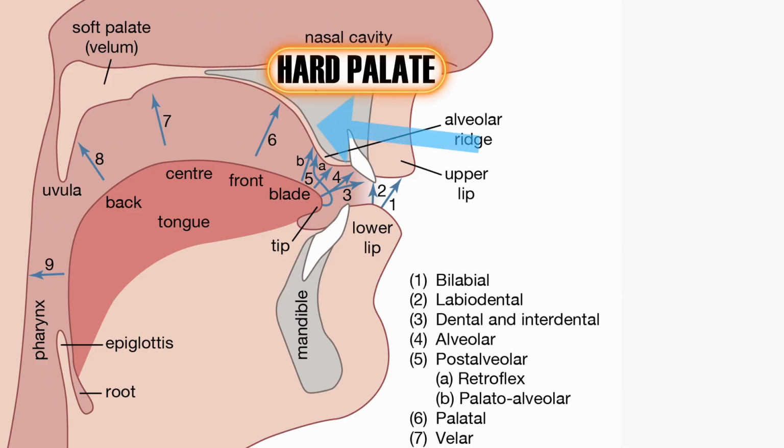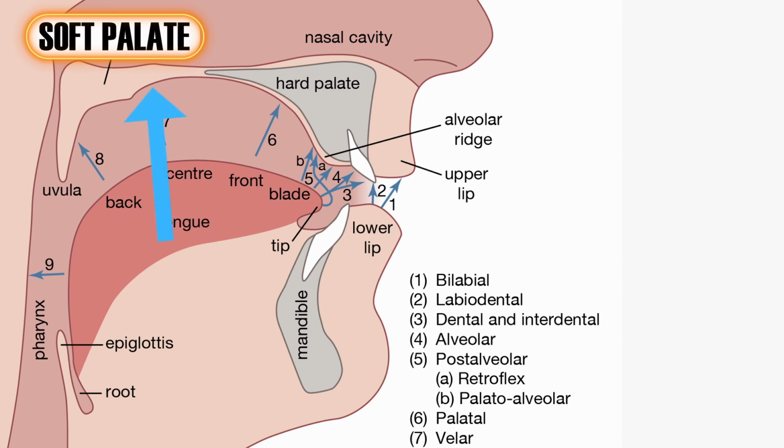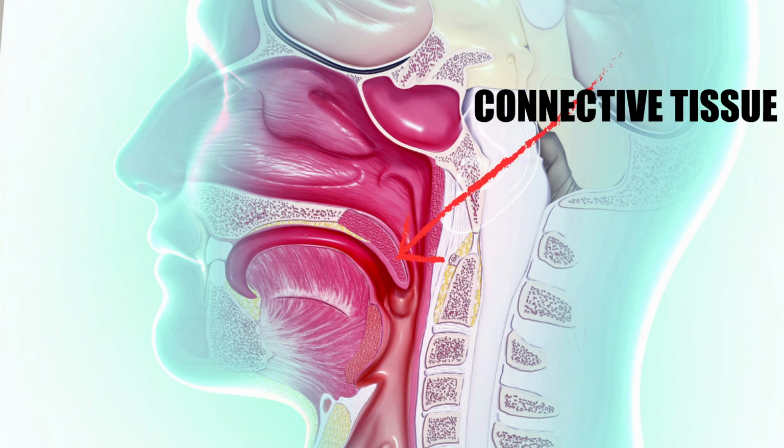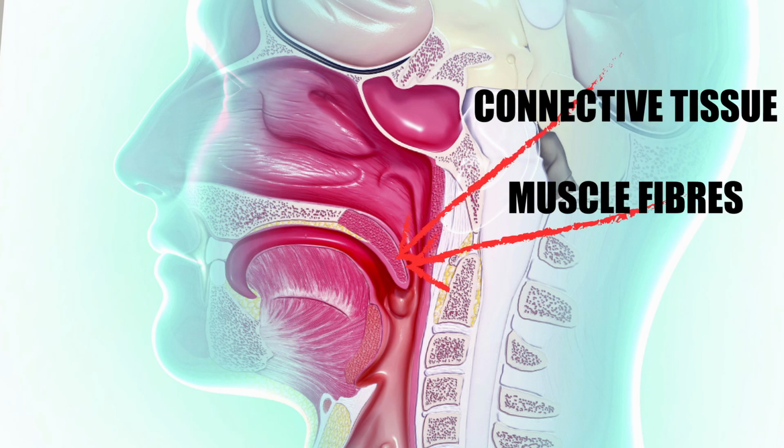Now, the roof of your mouth is comprised of the hard palate. That's that hard portion if you place your tongue up on the top of your mouth. And as you feel further back, you'll notice that the tissue becomes softer. That's the soft palate. As the soft palate ends into the velum, the very last portion, that hangy ball, is called the uvula. The velum and uvula are made of connective tissue and small muscle fibers as well as some salivary glands.